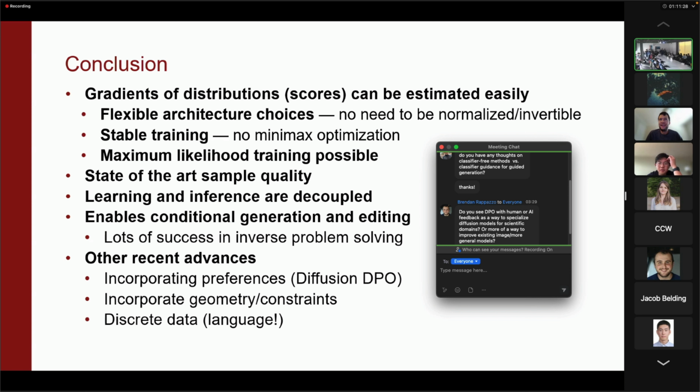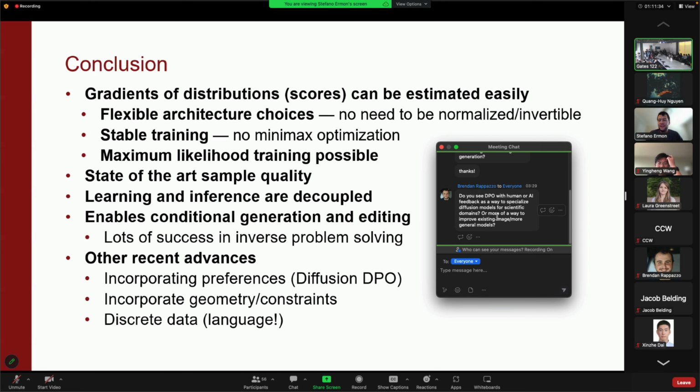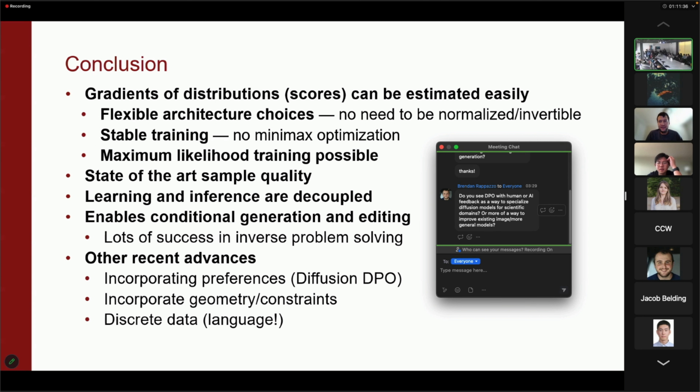Great, amazing stuff. Your final point is, can you move to discrete data, language? Can you give us a bit of a sense of what the challenge is? It feels very different because you don't have the natural gradients that you have in an image. Can you say a little bit about what kind of potential there is for discrete data?